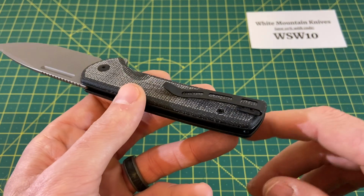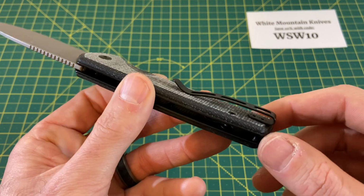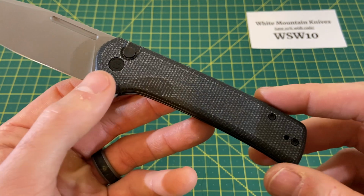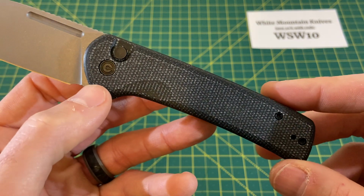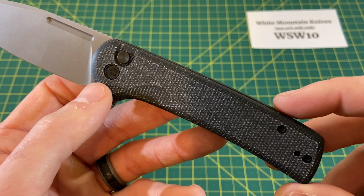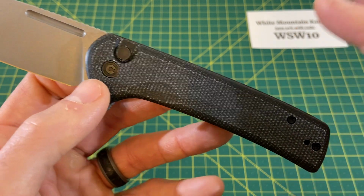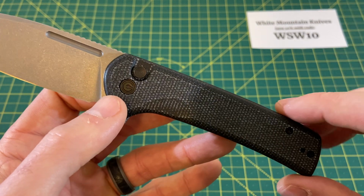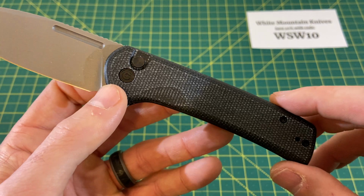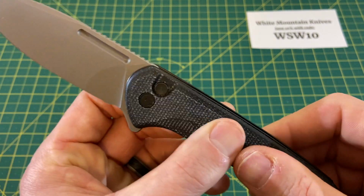And just the fact that this clip in general is on here. Really wish there was a different clip. But it is what it is. In terms of the micarta, it's not the best. It's mediocre micarta at best. I think Civivi could do a better job. I've seen worse. I have definitely seen worse. So I'm not going to say it's bad micarta, but it's not good micarta. It does offer a good level of grip, though.